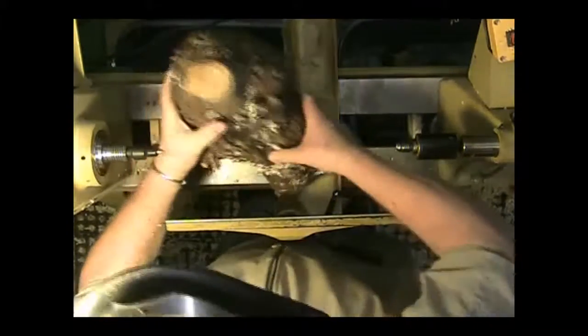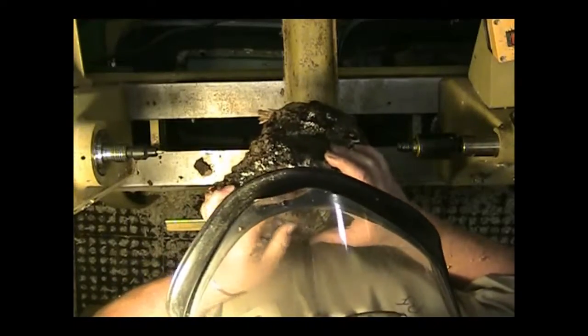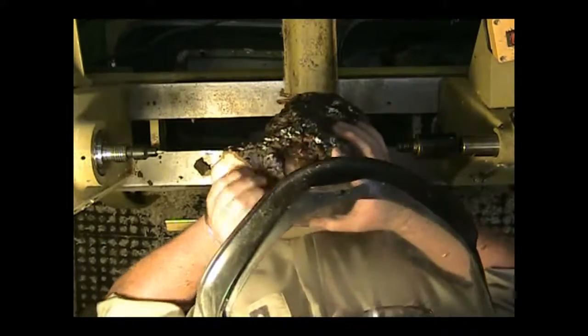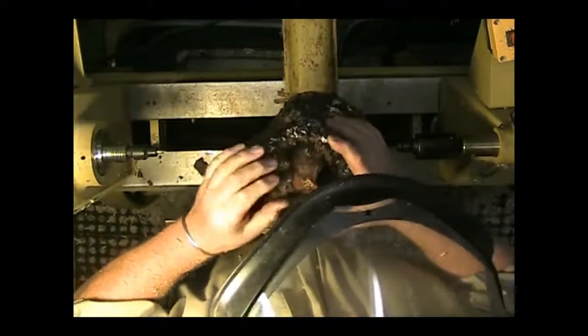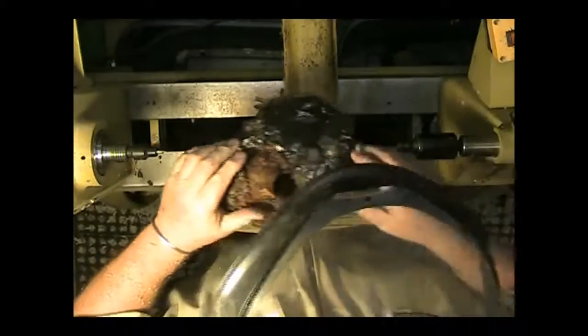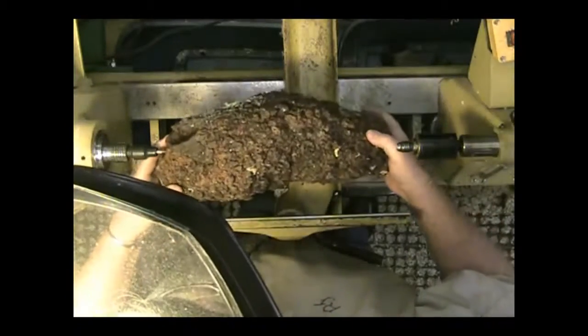Well, you can see that it's pretty soft on this end here. It was on the bark too, which isn't a good thing. I should have cut the bark off a little bit, I guess. If I was smarter, I would have done that. This underneath is quite hard. Okay.